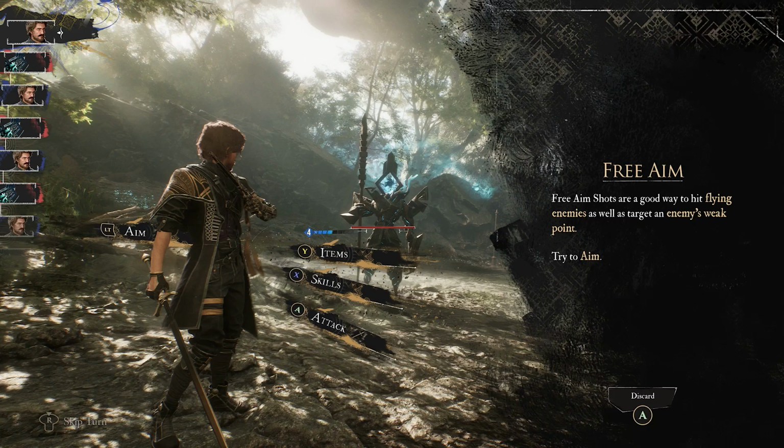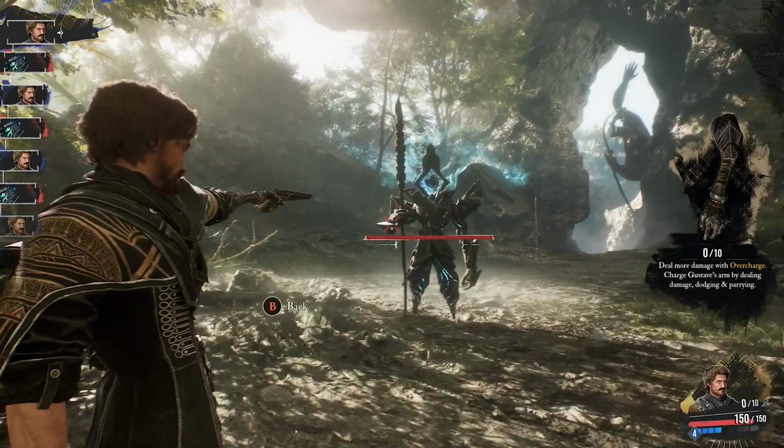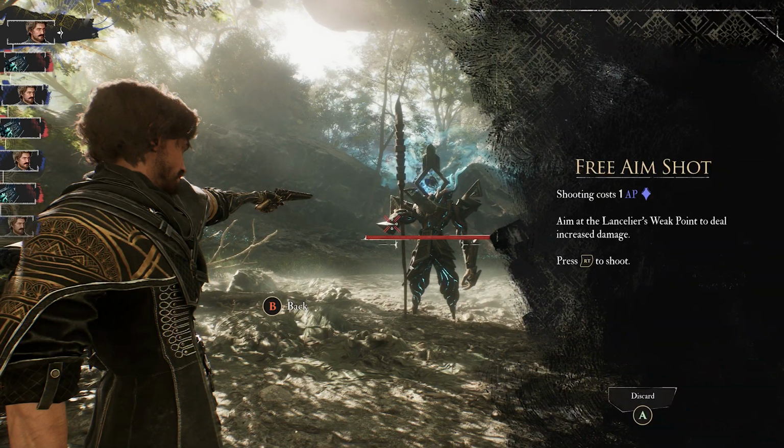Free aim shots are a good way to hit flying enemies, as well as target an enemy's weak point. Try to aim. Shooting costs 1 action point. Aim at the Lancelier's weak point to deal increased damage.